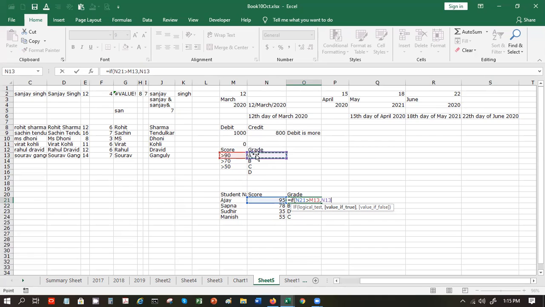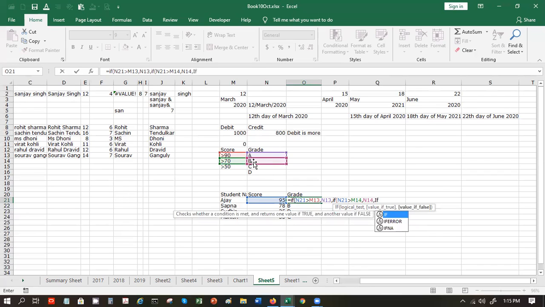Value if true. Okay, so I'm missing on something.